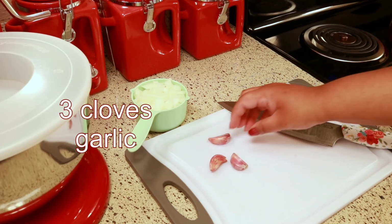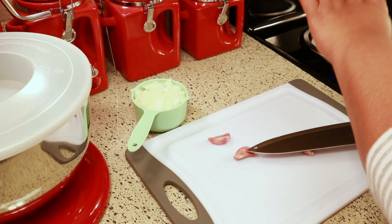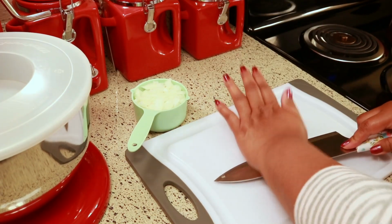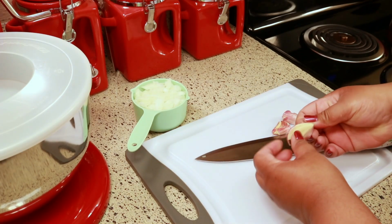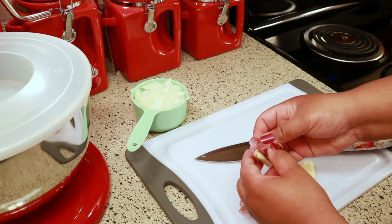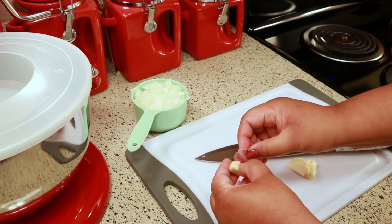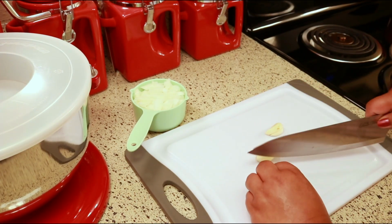You also need 3 cloves of garlic, and how I like to peel mine, I just take the knife and put the flat of it on top and mash it down, and when you do that the peel comes right off. That's the easiest way to peel garlic. Okay, so you just want to chop up the garlic fine.